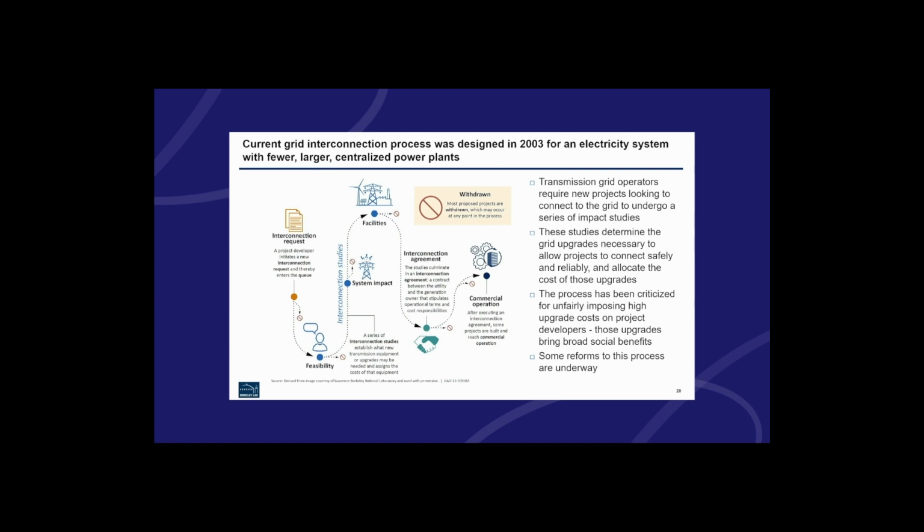One last thing I'll highlight on this slide is that throughout this process, you can see these little red X's, and those are projects that withdraw. So entering the interconnection queue is not a guarantee that your project will be built. And I'll talk about this in a moment, but many projects end up withdrawing through this process, and those projects are canceled and never built. And the last thing I'll say, the study process culminates in what's called an interconnection agreement, which is basically a contract between the developer of that wind or solar storage project and the grid operator, or the owner of the transmission system.